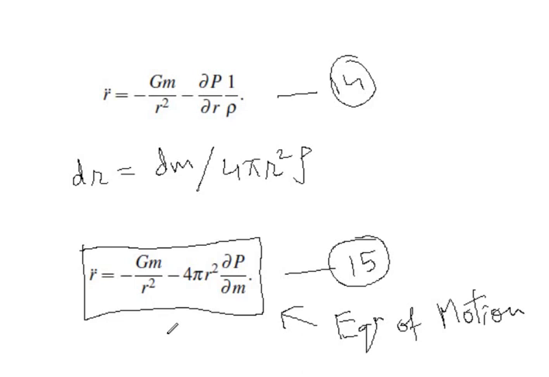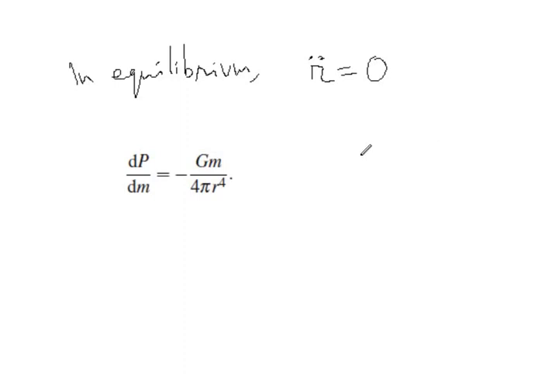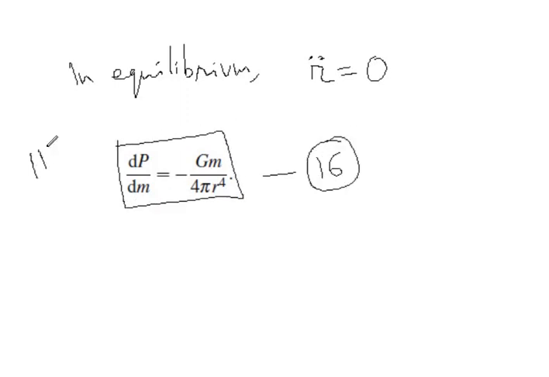And this equation describes the time dependent systems that may be out of equilibrium, and they can be expanding or contracting. Now only in case of equilibrium the r dot is equal to 0. So in equilibrium r double dot equal to 0, and then we will find from this equation of motion the equation of hydrostatic equilibrium, which is this equation, and numbering is 16. So this is the HE equation, or equation of hydrostatic equilibrium.